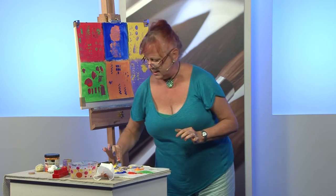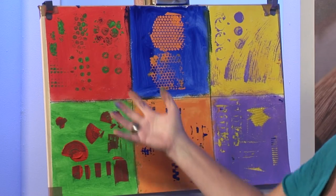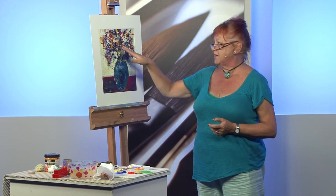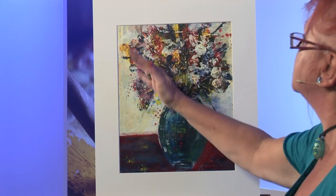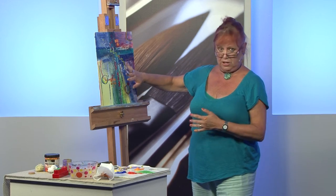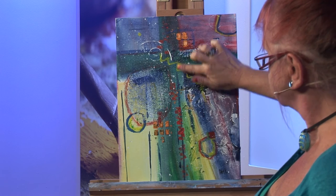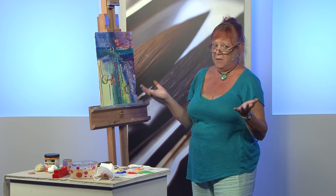So I hope I've given you some insight into the way I work with mixed media and the marks that are possible to be made using everyday objects. I'll show you an example of some of the florals I've done using these marks. This is an example of a study I did with my students using all of the florals — the bubble wrap, the Lego, and the credit card marks — which you can see going across, making a lovely bouquet. This is another study I did with my students showing the linear marks I showed you earlier. This is a base stencil, and also the wheel — the tyre marks here. I hope you can see how versatile mixed media is and what we can make out of everyday objects.